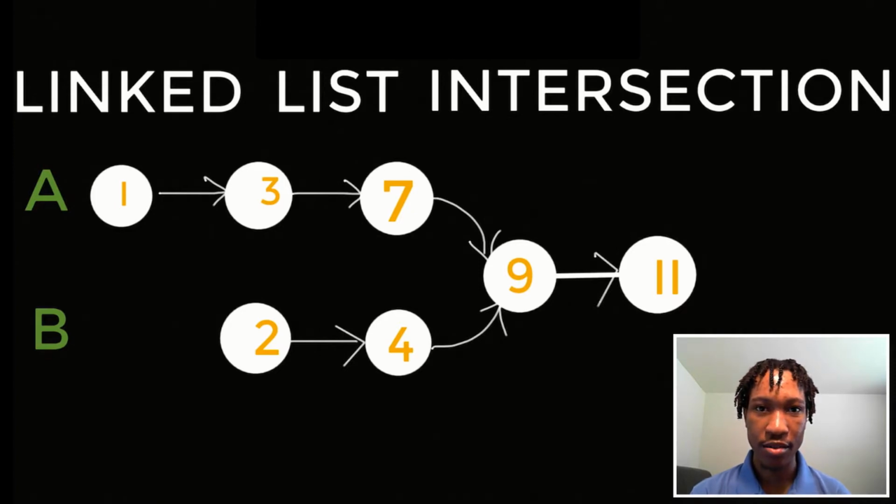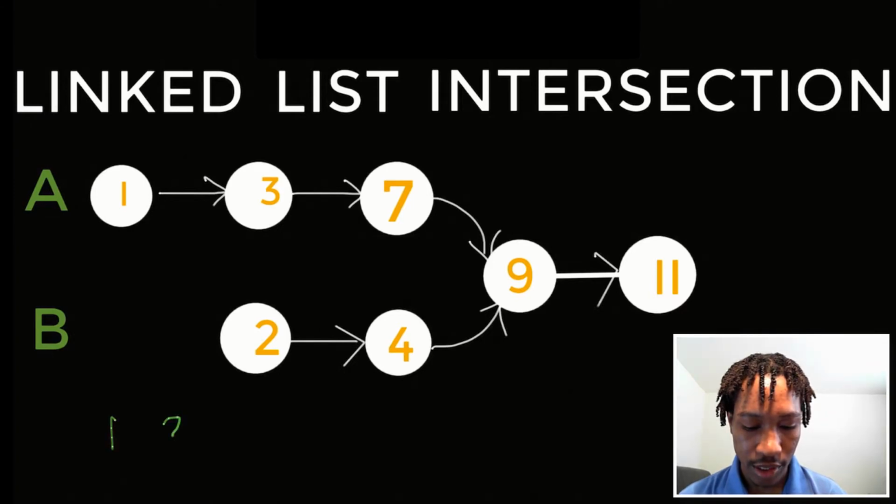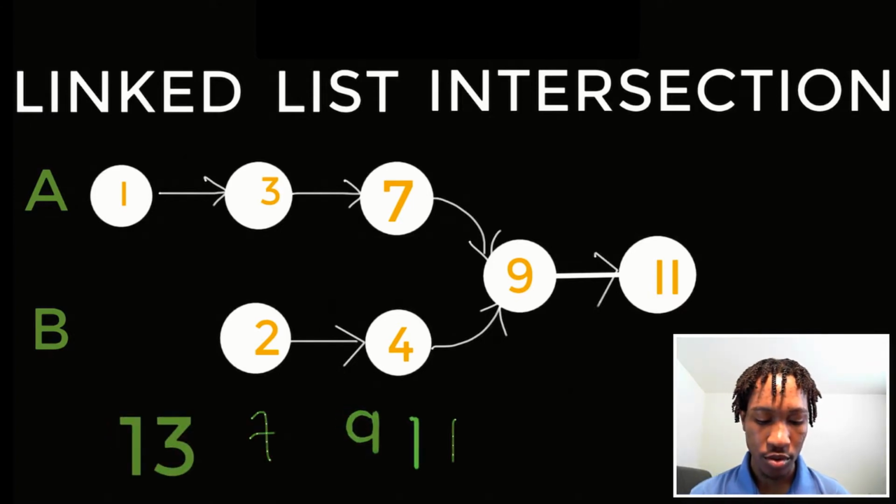So how about the HashSet solution? The HashSet solution is also optimal in time, but it uses extra space, and we don't want that, right? What the HashSet solution does is you go through one list, let's say linked list A, it can be any one of them. You traverse through the list, and add all the nodes in that list to a hash set for constant lookup. Let's say we went through linked list A, and we added nodes 1, 3, 7, 9, 11 to a hash set.